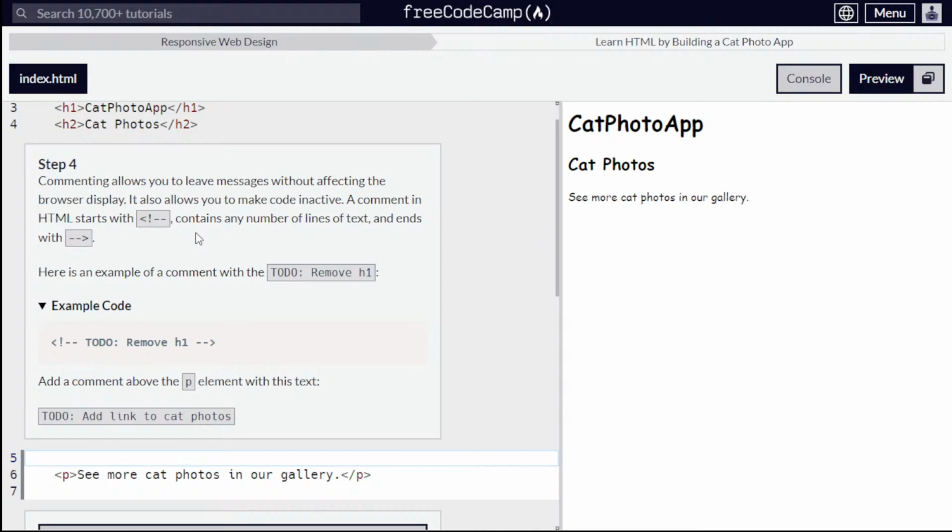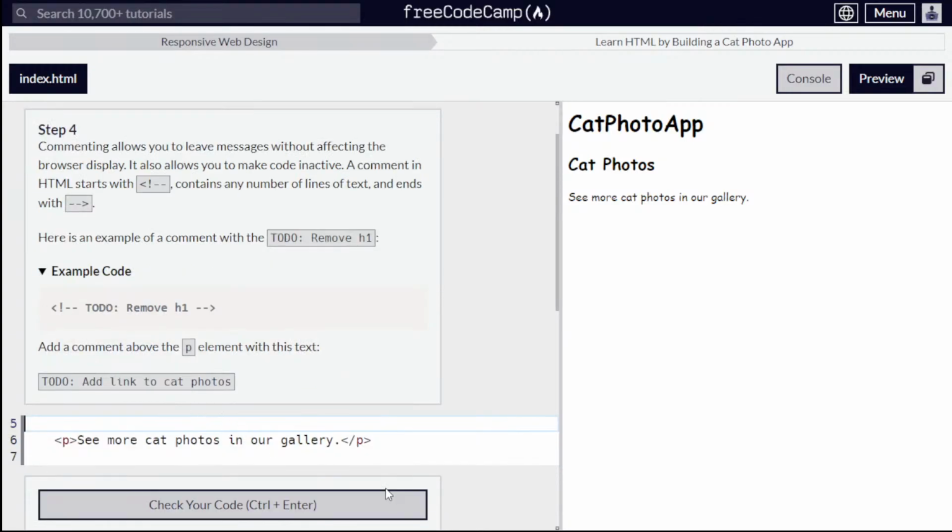Here's an example of a comment with the to do: remove h1. Add a comment above the p element with the text: to do, add link to cat photos.